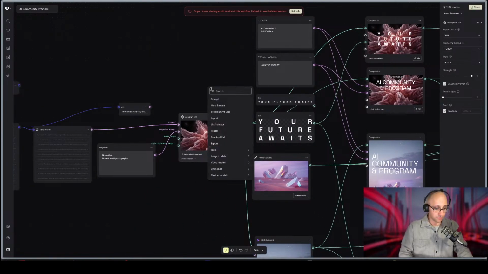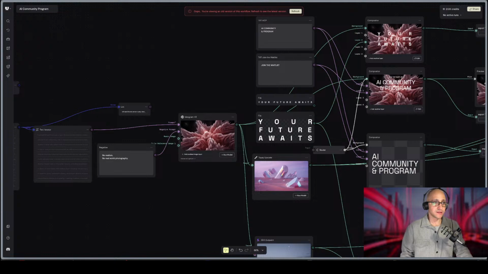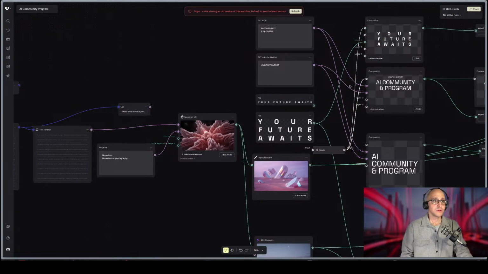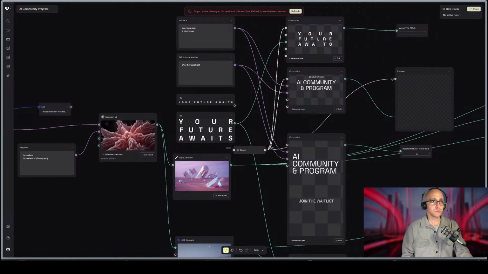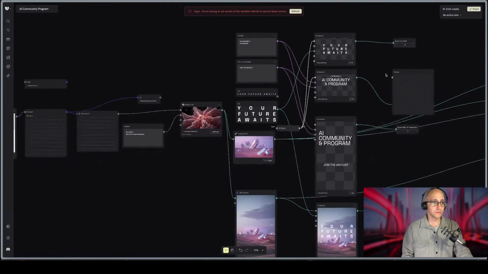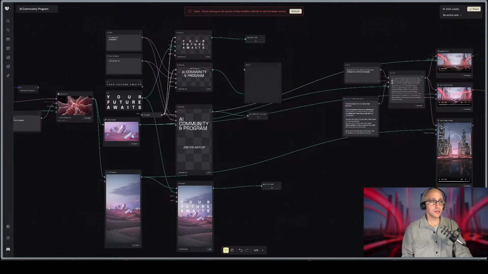But if you have a router, which I should have done in this case here, let me just connect the router. Here, here, and here.